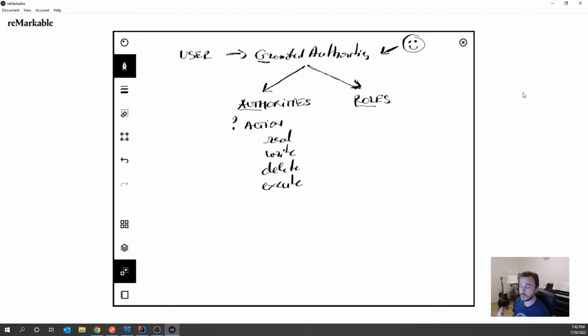It's usually represented by a verb, while the role is a badge. It's a badge that's usually represented by a subject like admin, manager, client, visitor, and so on.